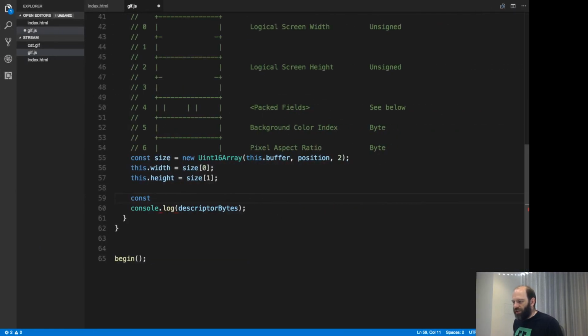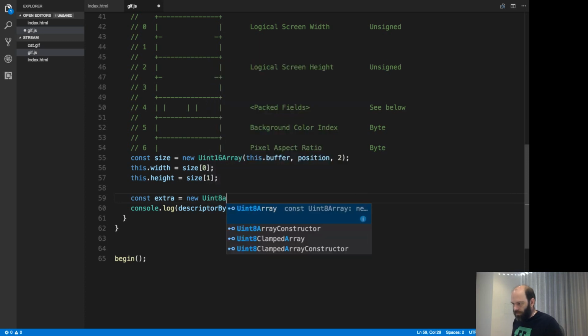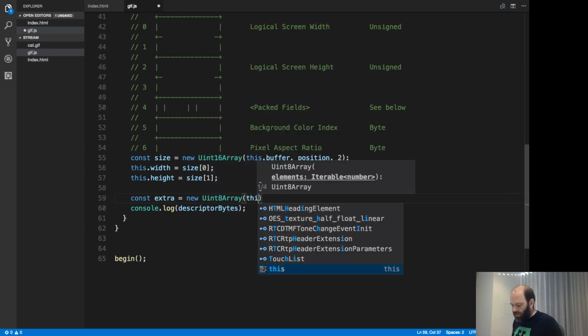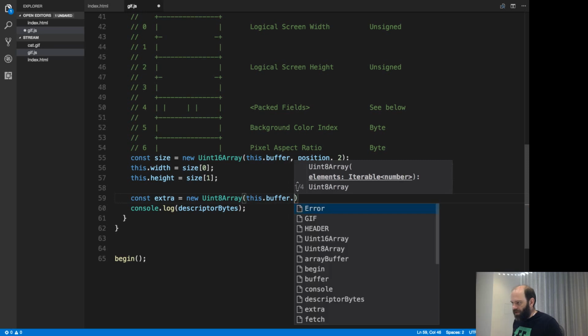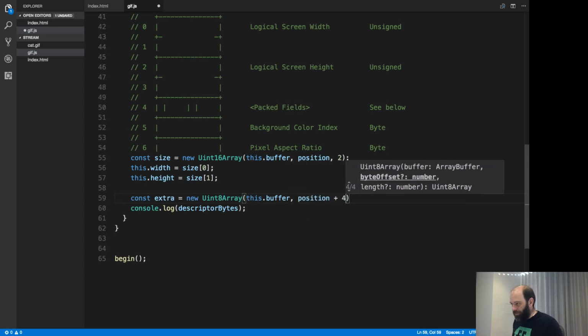So I'm just going to call this extra. It's another typed array. It's the buffer, its position plus 4, and I want 3 of them.